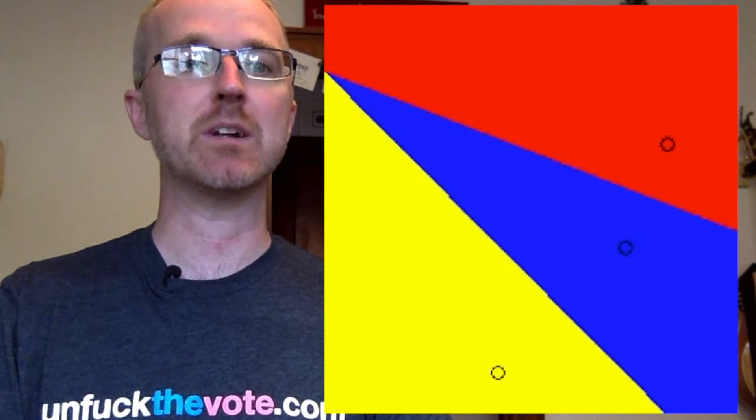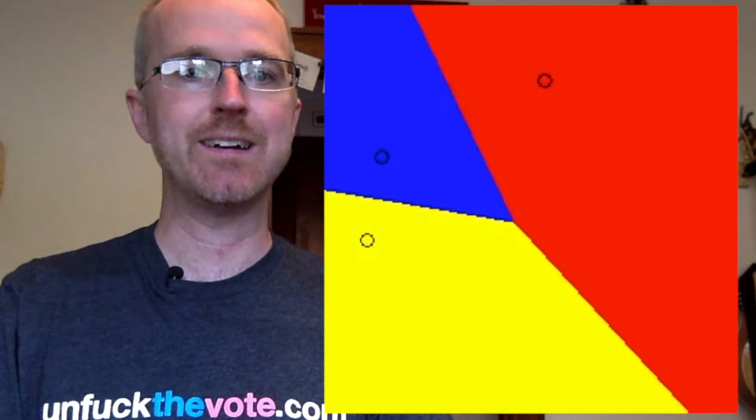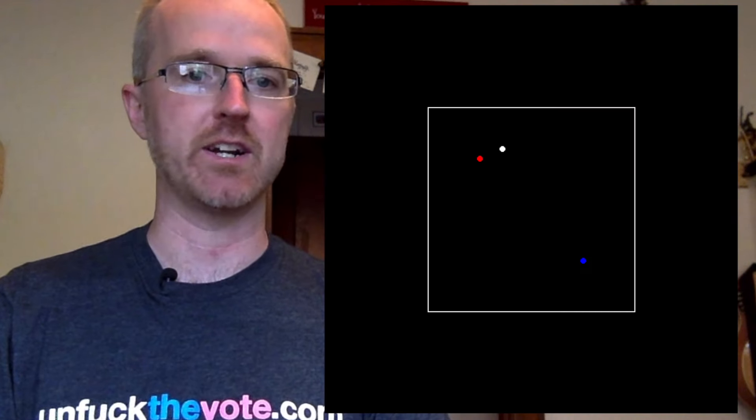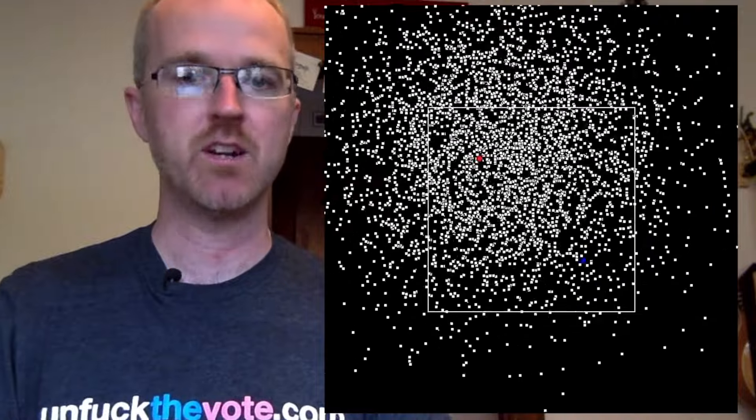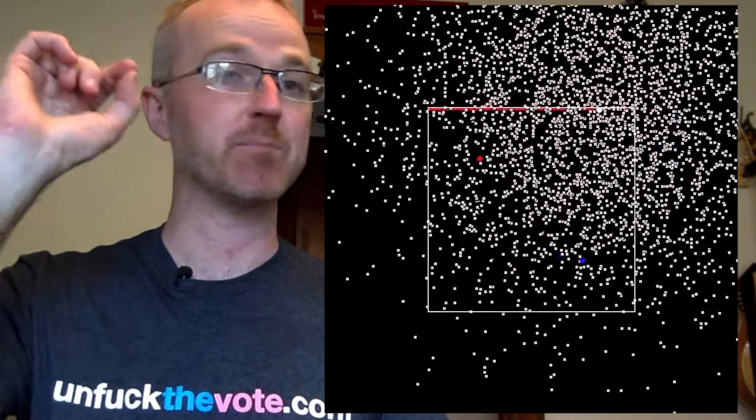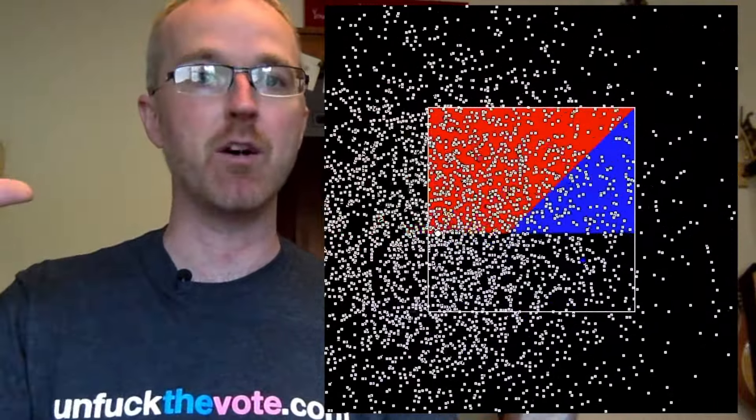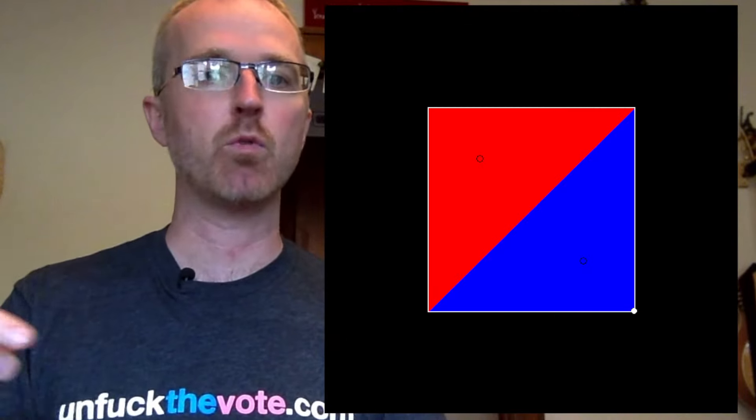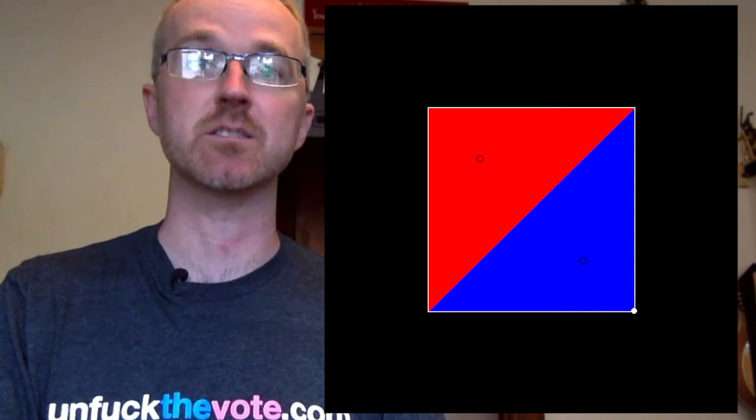We want to know how voting systems perform when there's more than just one voter. So now instead of just having one voter at each point, we'll run an election of about 4,000 voters arranged in a random Gaussian distribution around that point. So again, the center of public opinion hasn't changed. There's just now many more voters, and we'll run through a bunch of different voting systems to see how those voting systems perform in terms of creating representative outcomes.